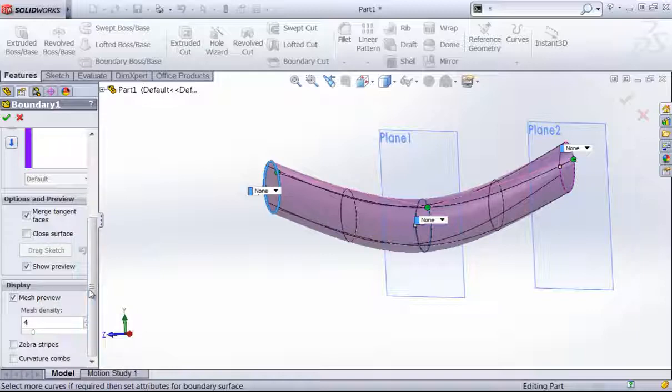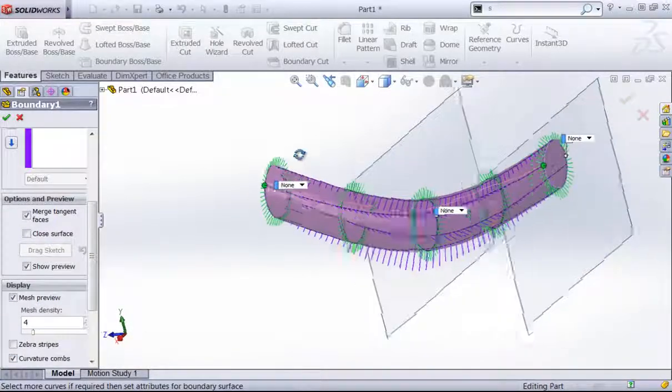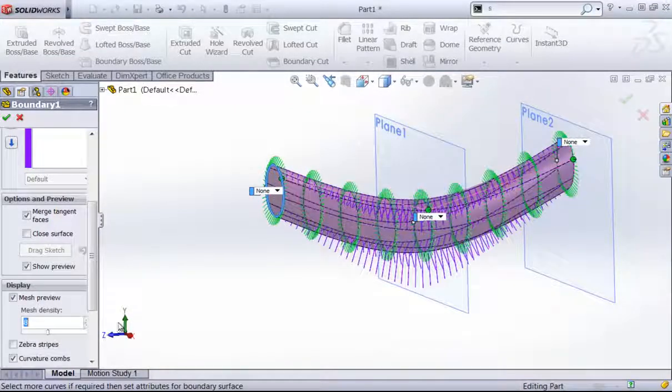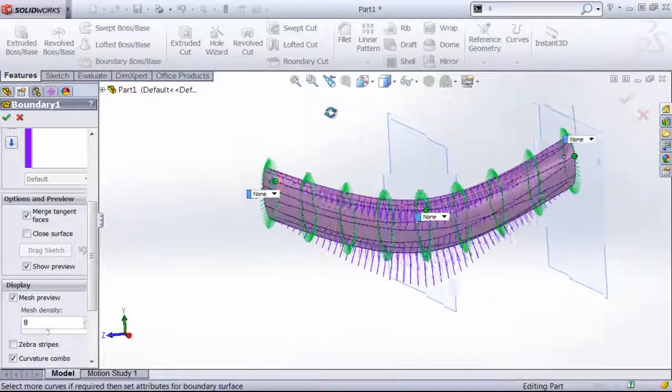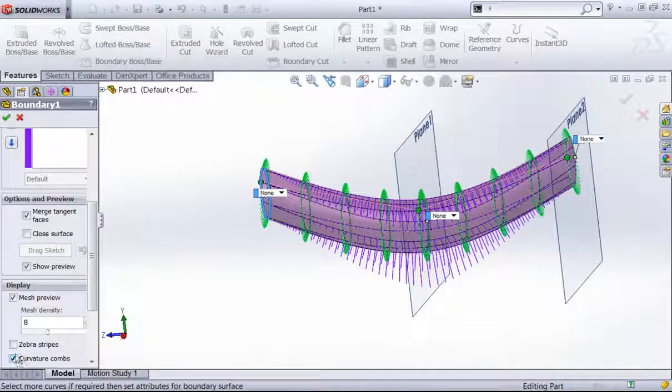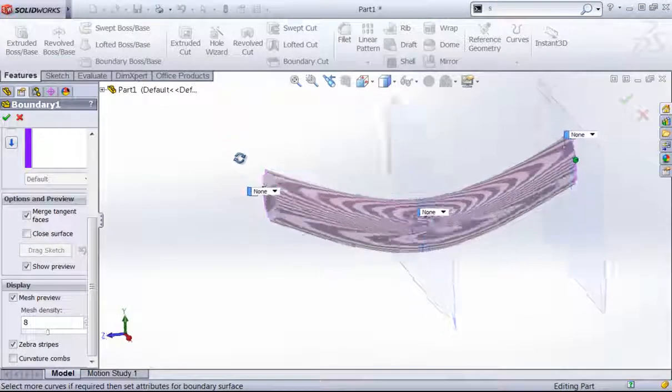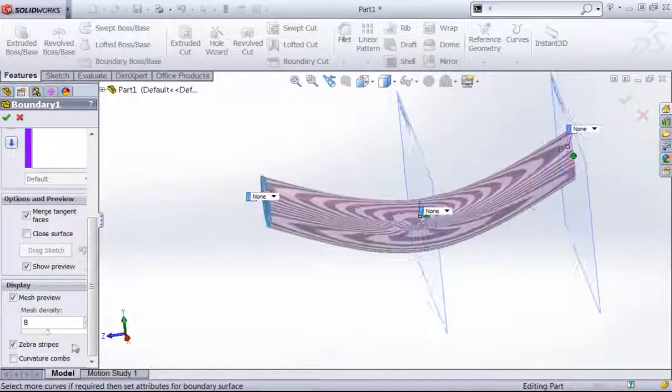We can also turn curvature combs on and off. So if you want to see how your curvature is progressing, or how certain sections' curvature looks, you can turn this on as well. And we can also look at zebra stripes to see how light is going to reflect off of this surface.